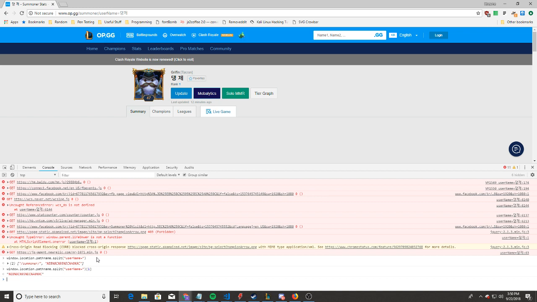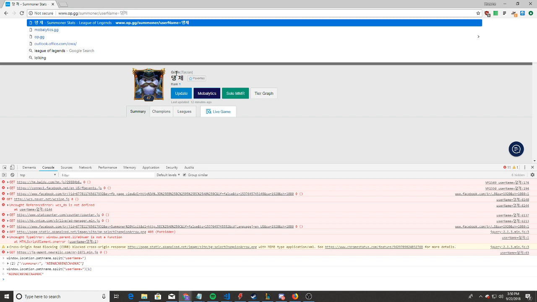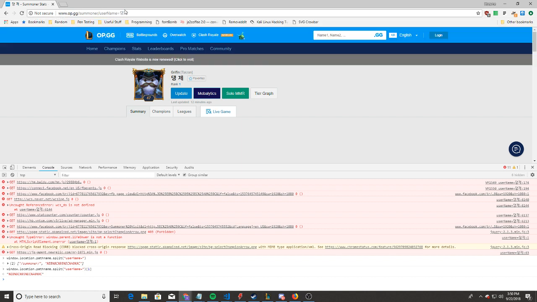We got that, right? But there's some weird issues that you have to take into account. What if there are spaces in here? Because one thing that I noticed when I was originally planning this out was that some names, when they had spaces in them, would be encoded differently up here than if it were here. Like, one person I found, his name was addicted to Elo, and so it was addicted plus 2 plus Elo, right? But here, it was addicted space 2 space Elo. So, when you go back and try to connect it, things break down.